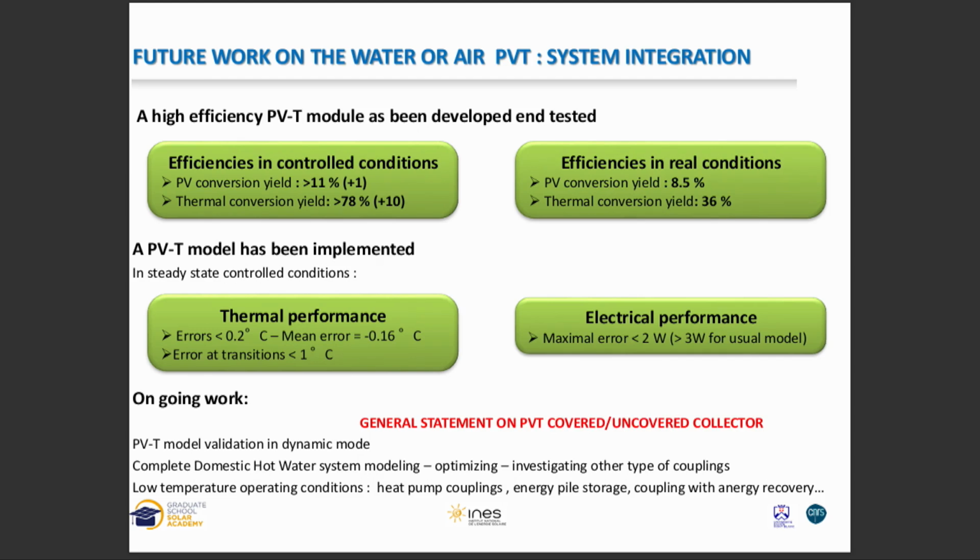The main issue regarding this collector was to manage thermal and electricity independently, because if you want thermal, you are destroying the PV function, and if you want PV, you are not enhancing the thermal. So after, we developed a way to use it only a few hours during the day for domestic hot water, and then after to prioritize the PV production.